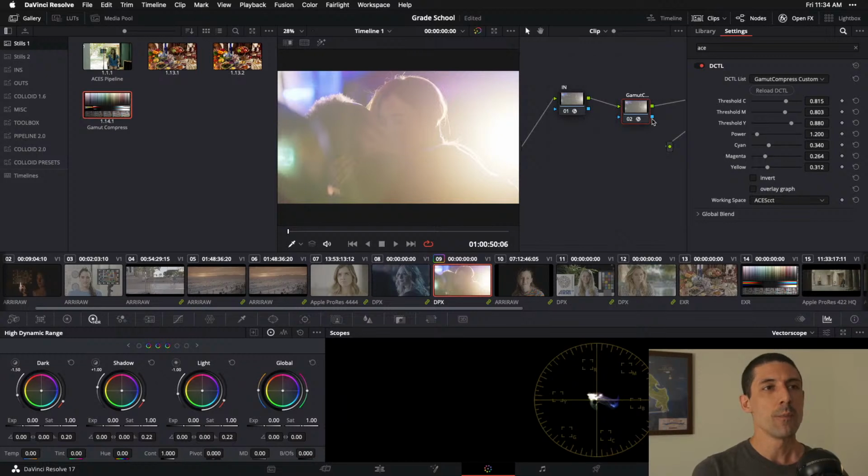So I just wanted to point that out to you guys, and Rafa can leave the link to that virtual working group as well as to this DCTL. If you guys are hip to DCTLs, want to pull it down, start using it in your ACES workflows while we wait for ACES 1.3 to turn up in Resolve, this is a really good, really clean, really broad solution to that gamut clipping issue.